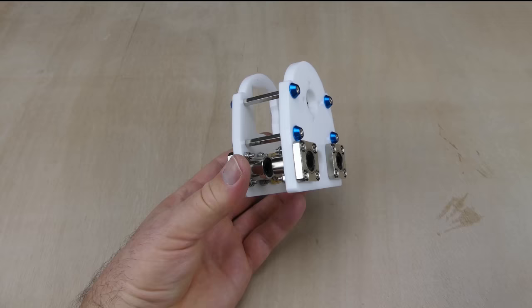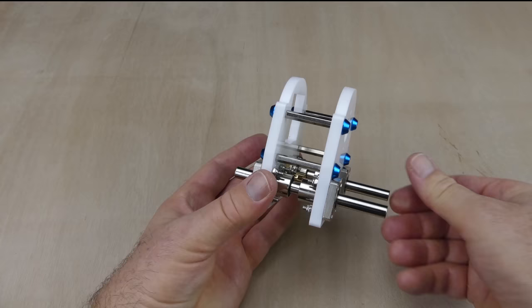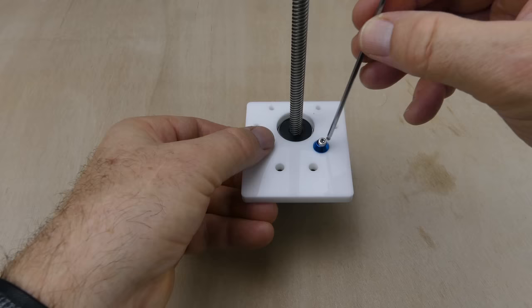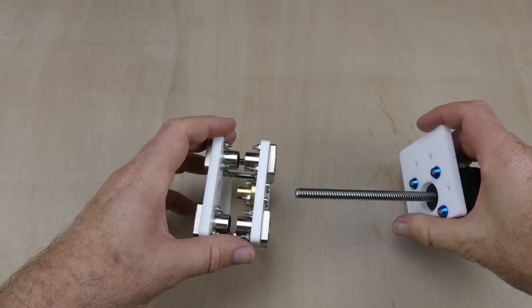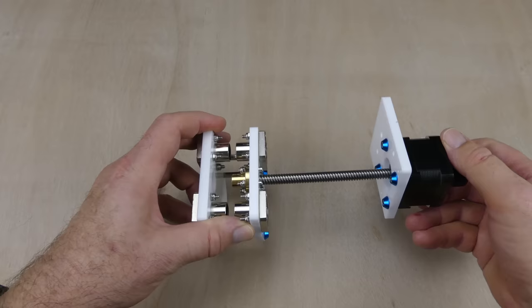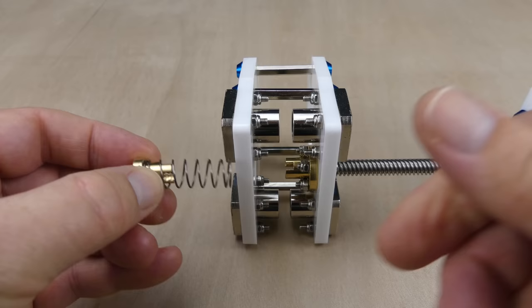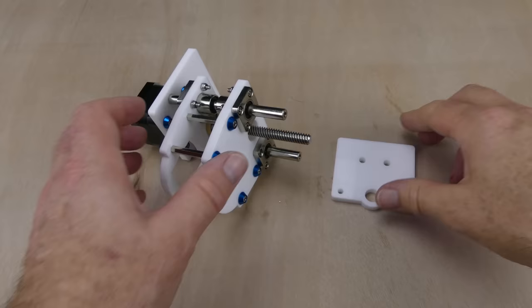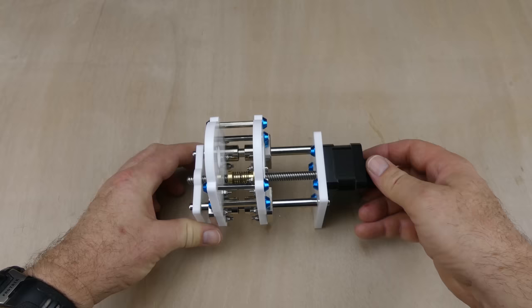Two guide rods were slid through the linear bearings, and the assembly adjusted to operate smoothly. The knob was installed on the Z-axis stepper motor shaft, and the stepper motor installed on the top mounting plate. The Z-axis lead screw was threaded into the anti-backlash flange, and the nut and spring installed to complete the anti-backlash mechanism. The top and bottom mounting plates were screwed onto the guide rods, and the mechanism tested to ensure it operated smoothly.